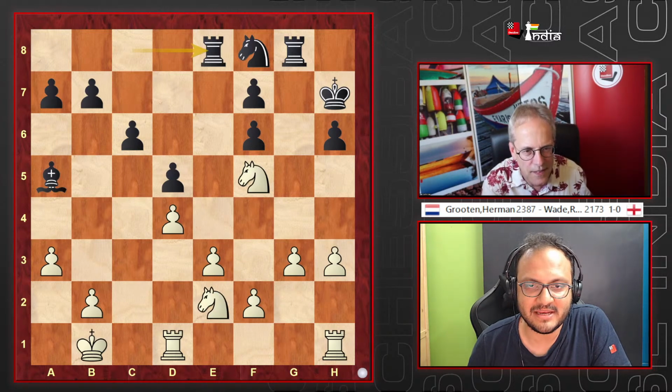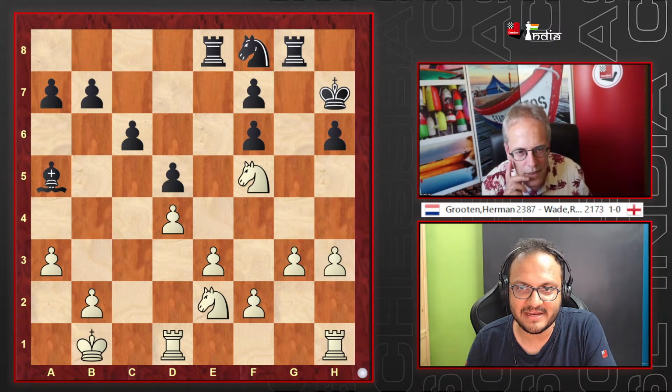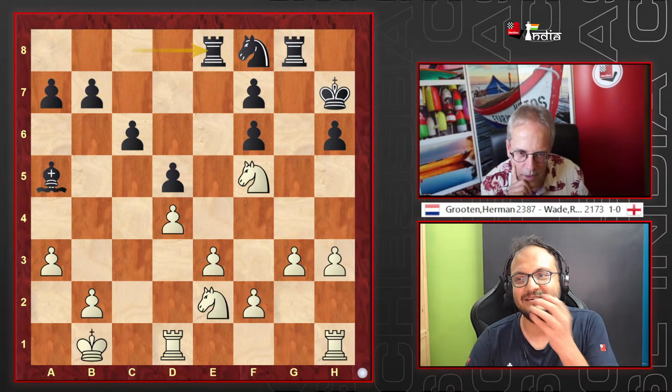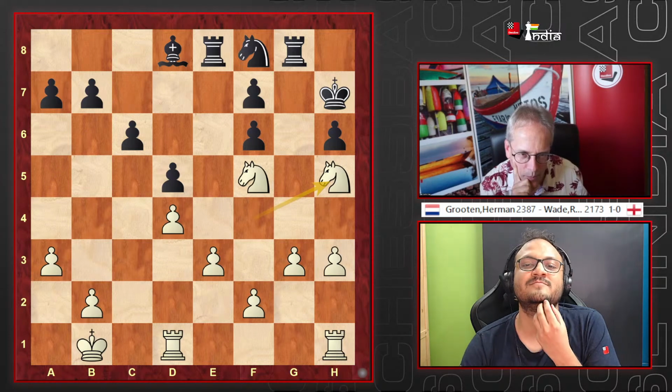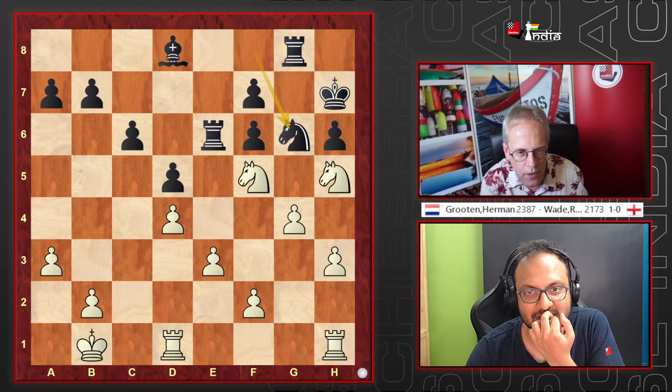I like your technique here because you can go g4 as well, but I guess some h5 ideas. Yes. So I will want to stop that first. Yeah. And then come like this, yeah? I don't want to give him some counterplay. So the knights are beautiful again. Beautiful. And now I fixed the squares, of course.